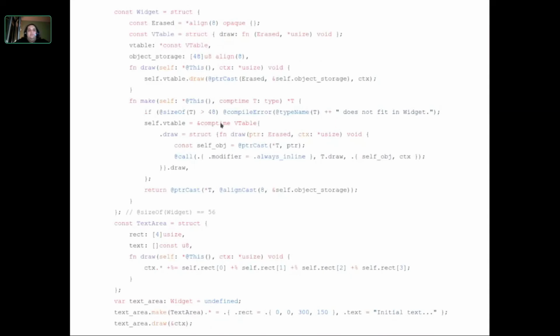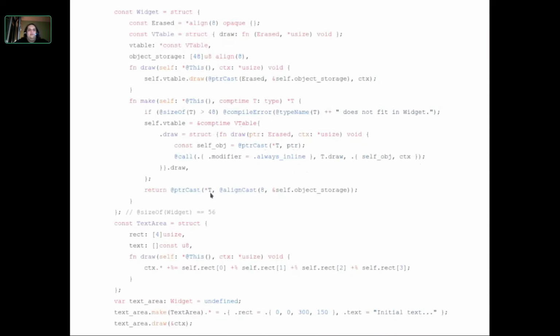And we do the usual thing with the vtable. We create a vtable at compile time. We pointer cast from the erased pointer to the actual pointer type that we have been requested, and inline call the draw function of that type. And hopefully, it will generate the same code as it does for the original function, but this is all type safe and nice.